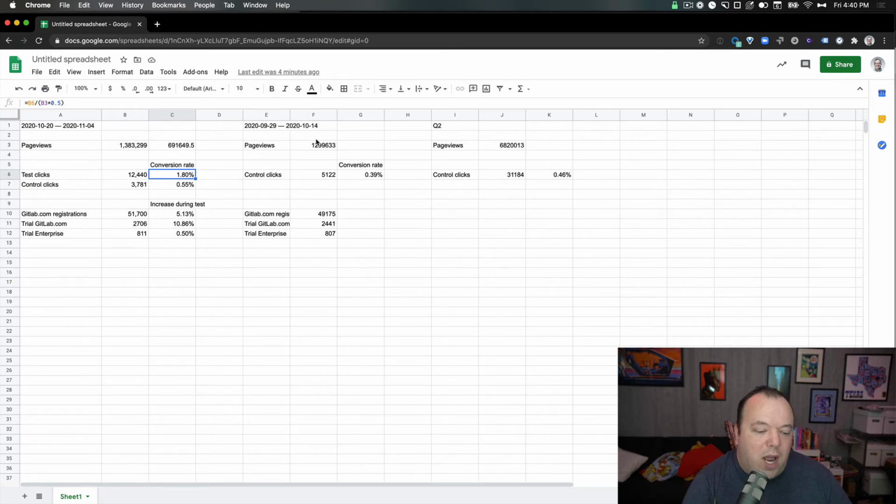What I think might be happening here is, when you go to the install page, we have a CTA there that sends people directly to the self-managed trial. With this test running, I'm wondering if maybe we're cannibalizing some of those clicks and it's just going to the free trial, and then people are choosing whatever option they're presented with there.